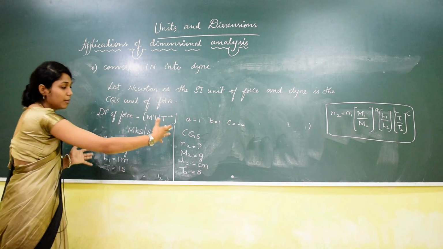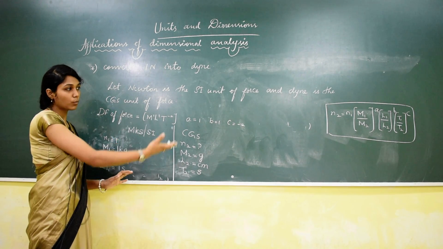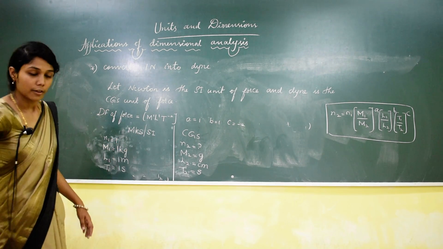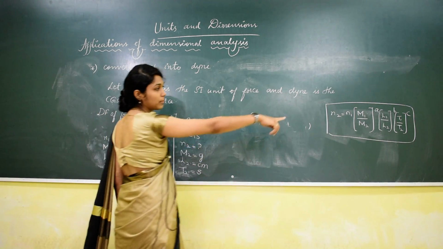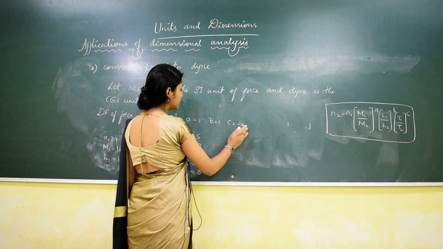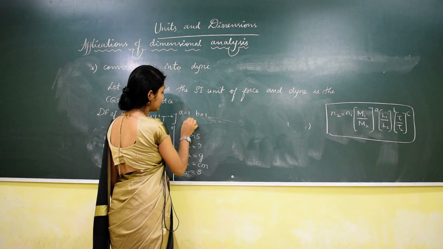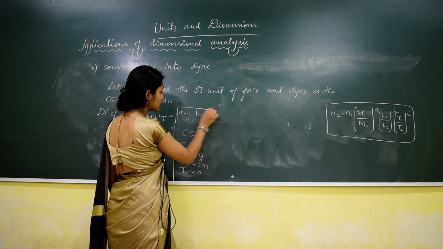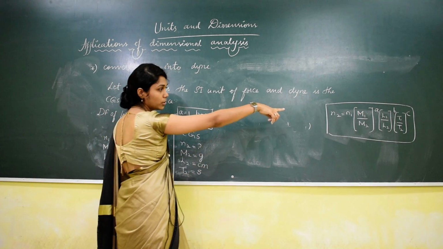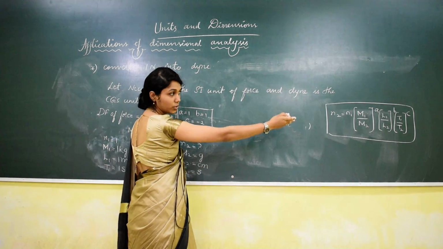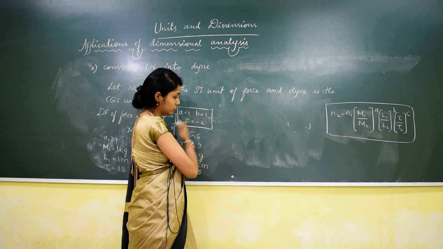Okay, so that it becomes easy for you, I am writing these things here. Otherwise, if you want to find directly, you can. Fine then. So here I am going to apply that formula. So let me write that formula first. So here we'll write A is equal to 1, B is equal to 1 and C is equal to minus 2. Okay? So now I am going to apply that formula. So you can see that formula clearly. So I am writing the direct values here.